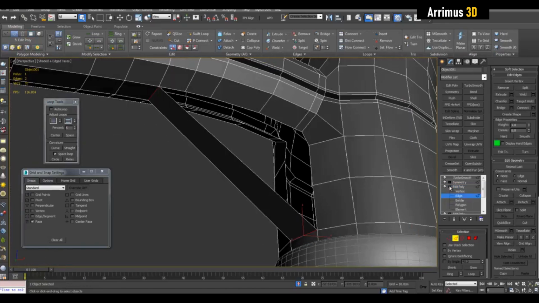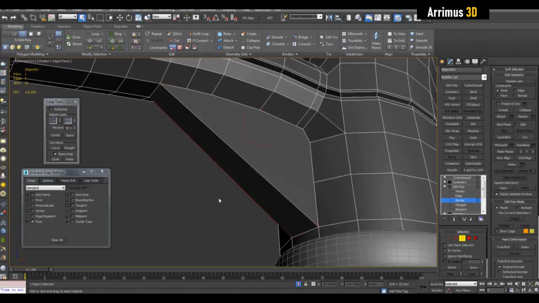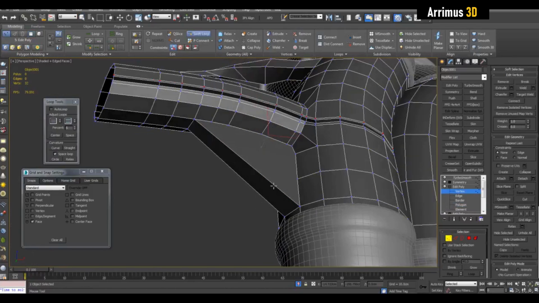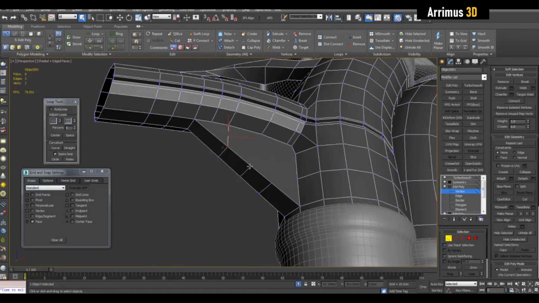Here I'll just bridge, then go into border, and just close up this border right here. You do get this end gone, but you can simply fix this by inserting loops through here, and then connecting the vertices.